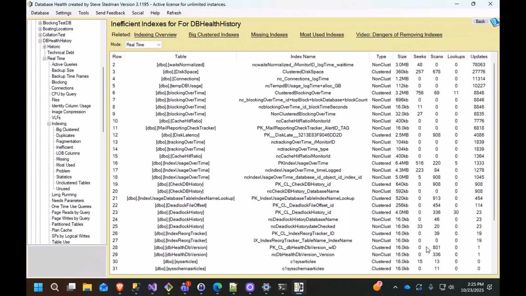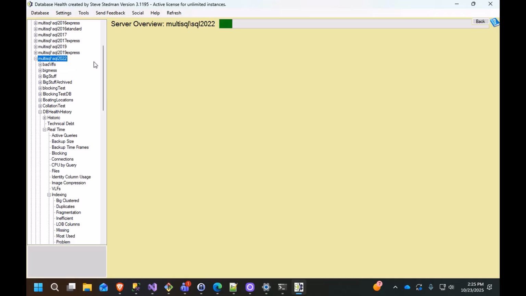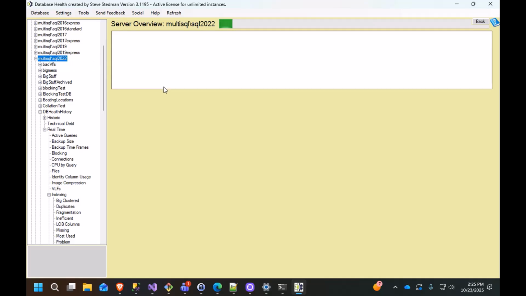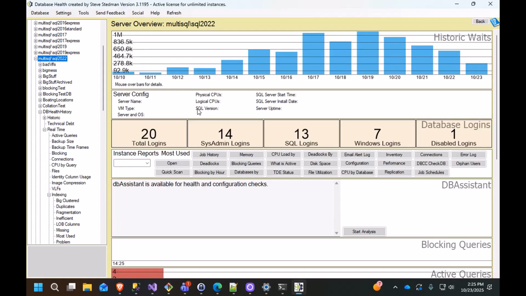A couple enhancements. They're not the most flashy things, but they are also from user requests. There's a bit more of that drill down functionality that we've been adding into Database Health Monitor. We add these big overview reports all the time, but sometimes we forget that they correlate to other reports.